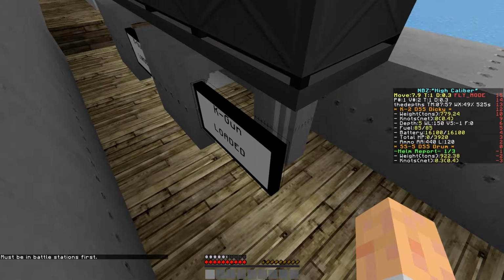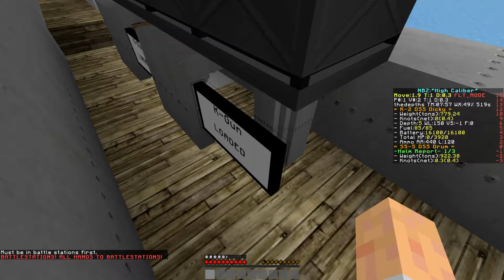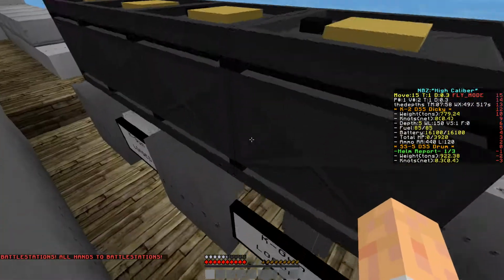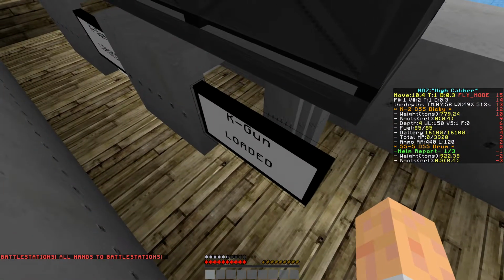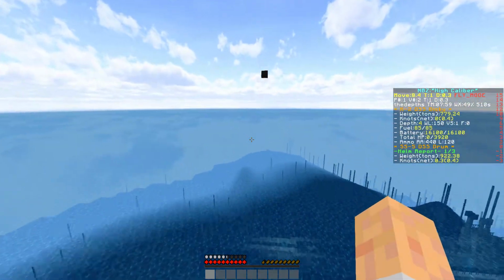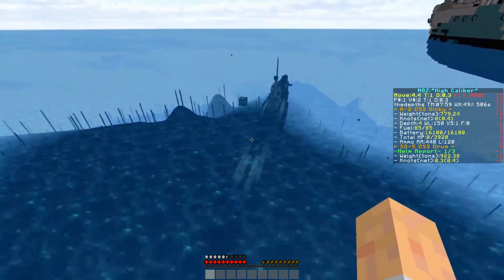So you gotta do ship battle stations. On your ship you'll do /ship BS, and that will put all hands to battle stations. At that point you'll then be able to right click on the sign to fire a K-gun. That looks like a pretty darn good hit if the depth is right.